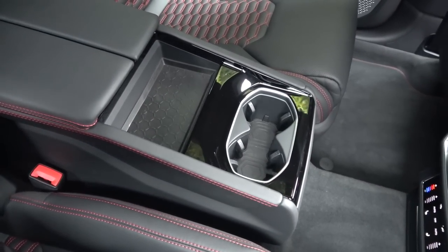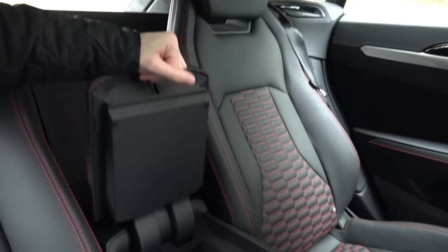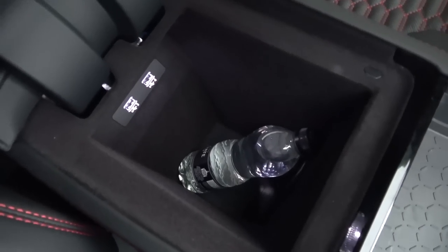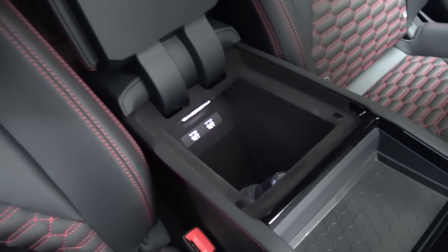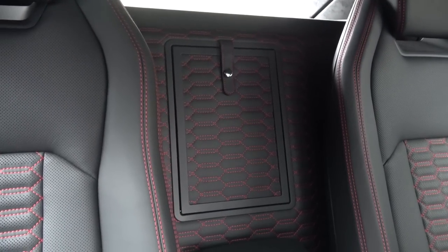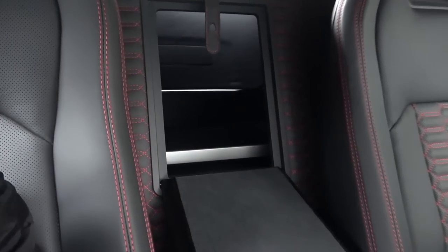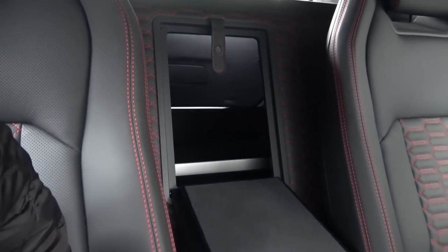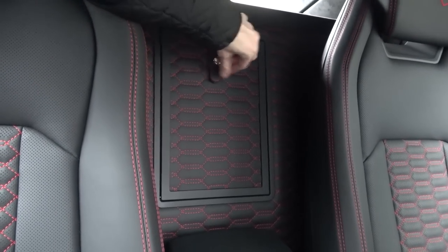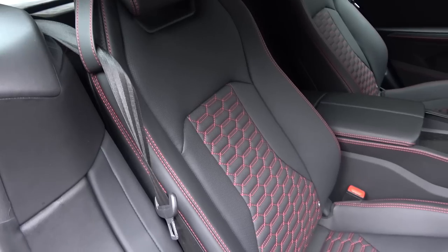Because the optional four-seat layout has been selected, there's a fixed column centrally that features two pentagonal cupholders and an open compartment behind. The dual leather upholstered central armrests can be lifted up easily to reveal a deep illuminated storage area with USB connectivity. Above and between the seats, we find extended Q-Satura leather and a small hatch secured by a leather toggle — it can be opened easily and is meant to allow for ski storage. The seats here are individual, eight-way adjustable and heated, but a five-seat configuration can also be specced.